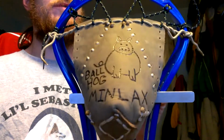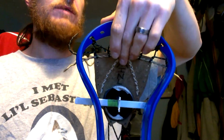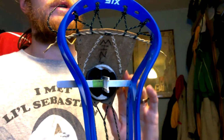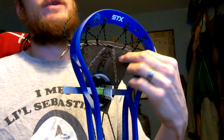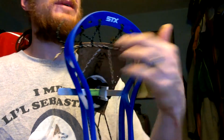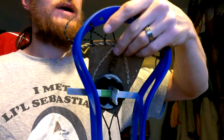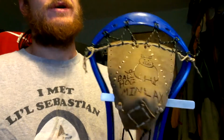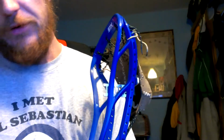And again, this Moccasin Pocket's a little bit of an upgrade I've done, where I've installed the V through there to help channel the ball even a little bit more. That's not standard on the kit, but I do have instructions on how you can punch these in there at any angle you want. I guess you could throw a U in through here if you wanted, but I don't think that's necessary. And again, the V isn't even necessary, but I got a little bored, wanted to throw some stuff in there. Same thing, we can also customize them like the Minlax ball hog. And so we'll get going doing our sidewalls.